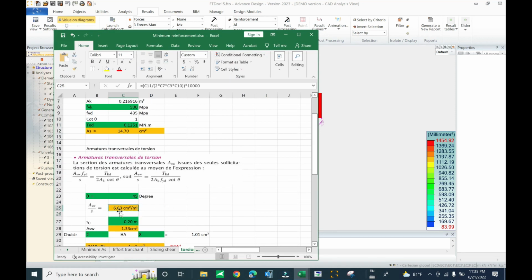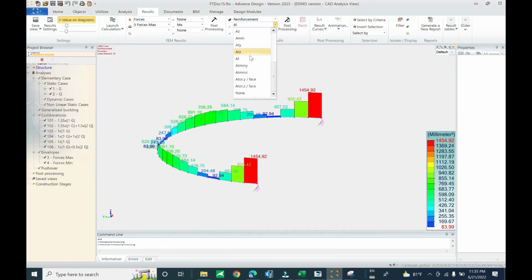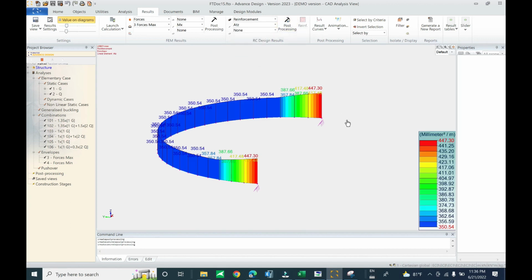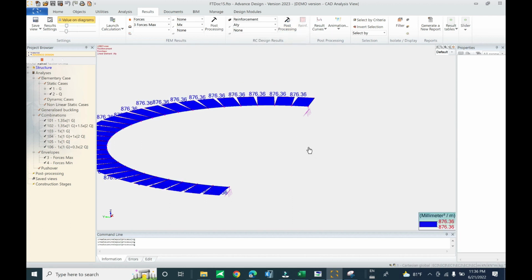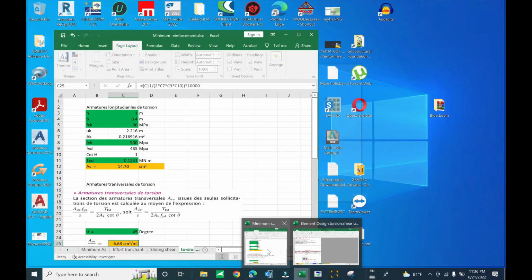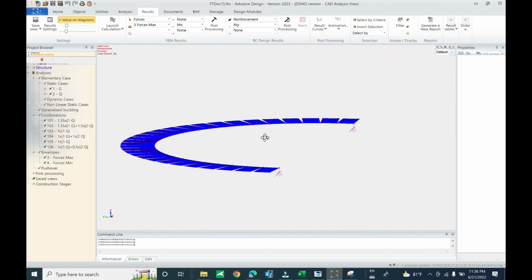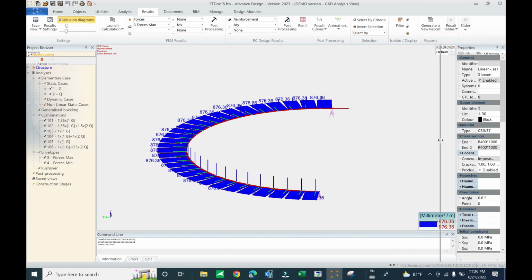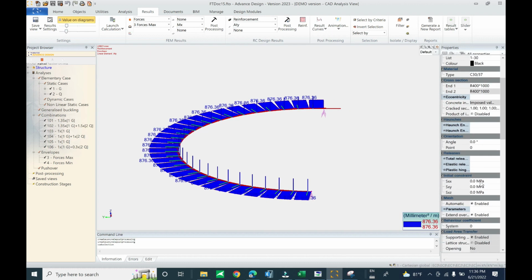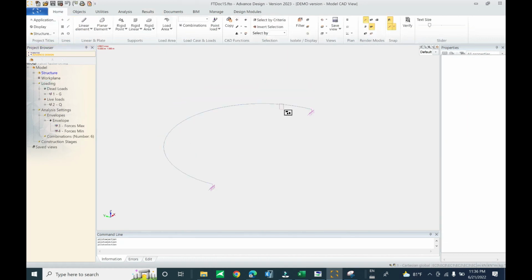And this is for the shear with torsion. In the Graitec Advance Design, it can be used in the shear along the Z axis and shear along the Y axis. And you can check the software, we use the default setting.